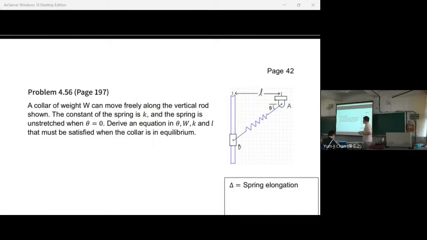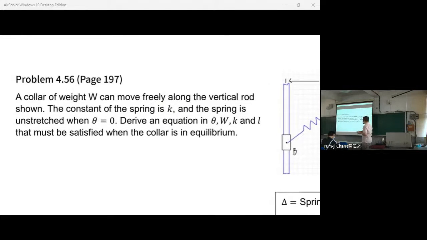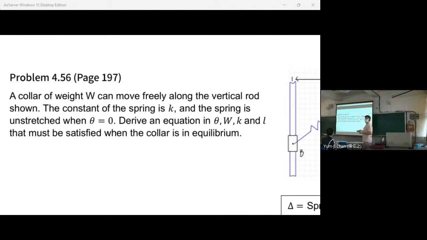Are there any words that you have not seen or you don't understand? You can spell it out. Are there any words that you don't understand? I assume that there are some. I think there are some words that are not easy. Are there any words that you don't understand? Okay, and anything else?